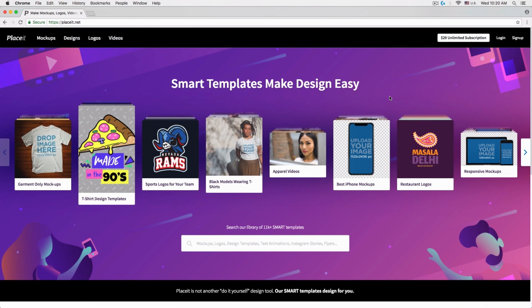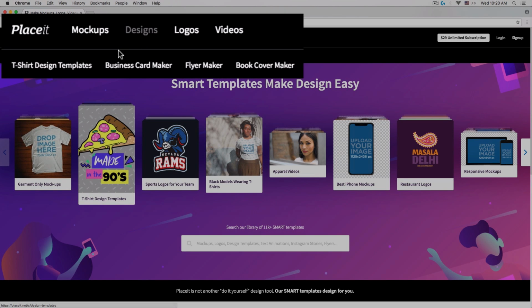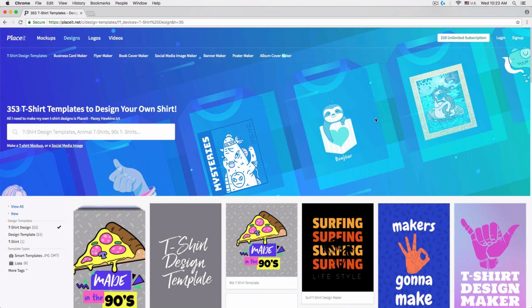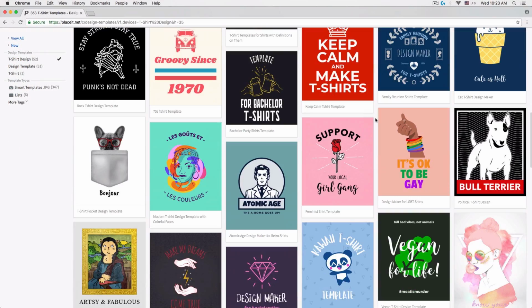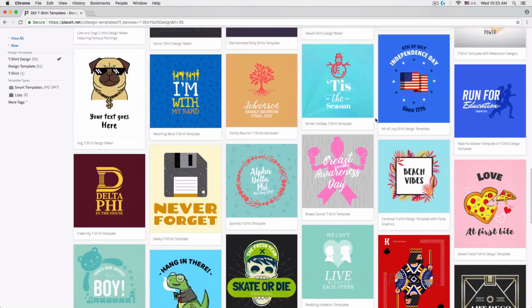You might be surprised to learn that all the designs featured in this tutorial were also made using Placeit's t-shirt design makers. So let me show you just a couple of those right now. Simply go to placeit.net, and on the top left-hand side, under Designs, you slide down to where it says T-shirt Design Templates, and you click on that. And here we have a ton of different t-shirt design maker templates that we can use to create professional looking t-shirts in just a couple of clicks.